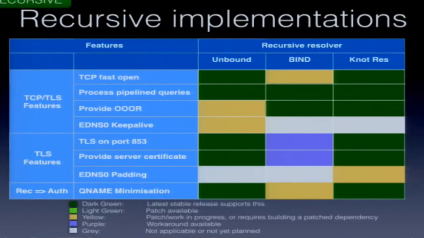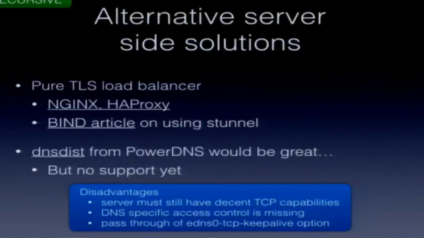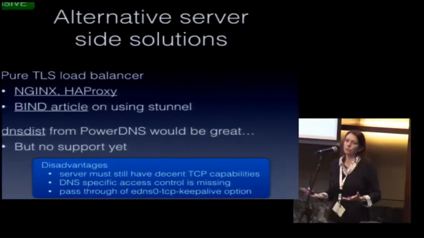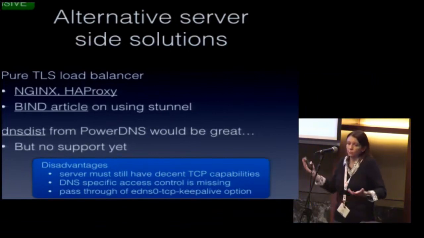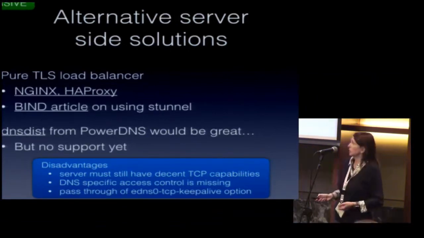So these are 3 well-known open source DNS name servers. Other implementations are available, I should stress. I've just chosen 3 to illustrate it. But there's work in all of these on the new standards that are happening. The purple box in front of Bind is there because at the moment the approach of the Bind folks is not to put TLS directly into the name server. Rather, what they're proposing is using a TLS proxy in front of a name server. And there are lots of technical reasons this makes sense, and there are lots of ones available. So this is certainly a viable way to do it.